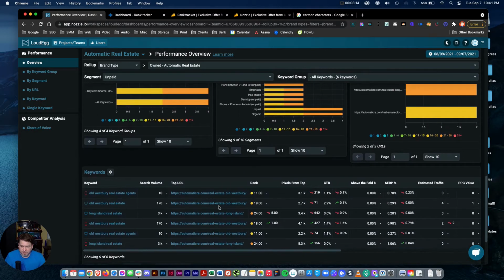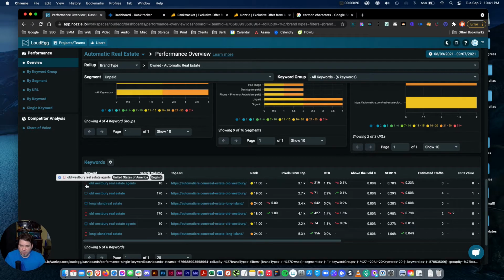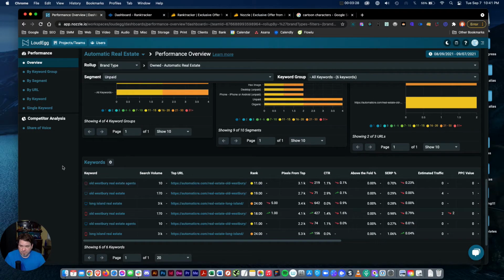Here are my keywords, and this is what people these days are really looking for, the rank tracking part of it. And you'll see where things are ranking here. So this is ranking, with the little red icon, that's for mobile. The blue is desktop. One looks like a phone, one looks like a computer screen.